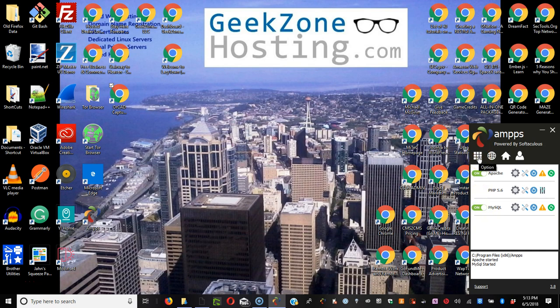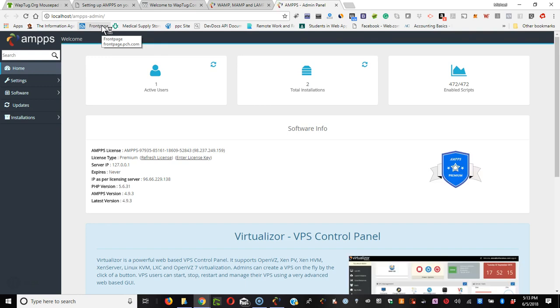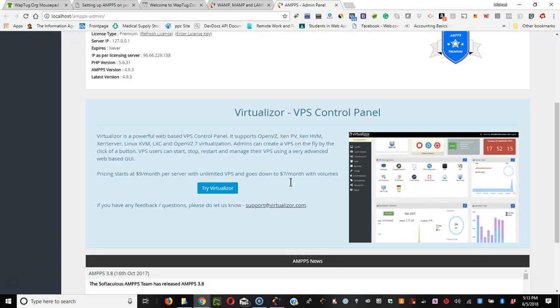Here's the options, kind of the global options. This will open your browser and go to localhost. This will go to the home page. This is your admin. So we're going to go to admin first. So it opens up. It's all web-based control. So this gives you an overview of what's going on here.